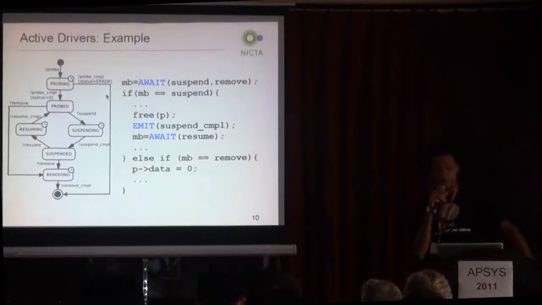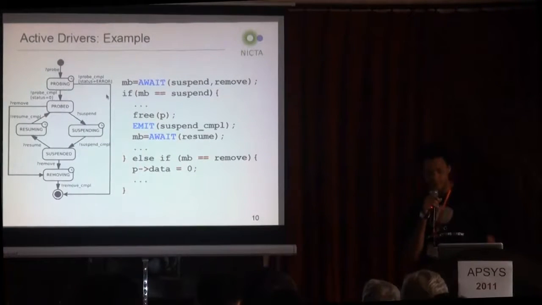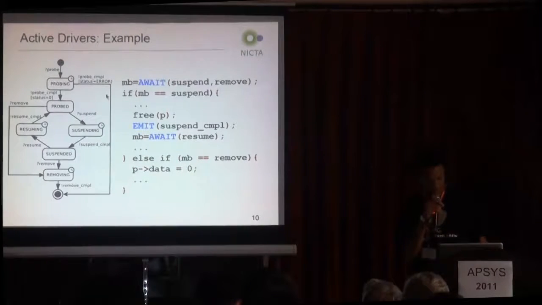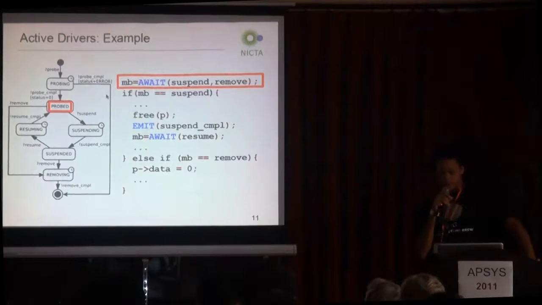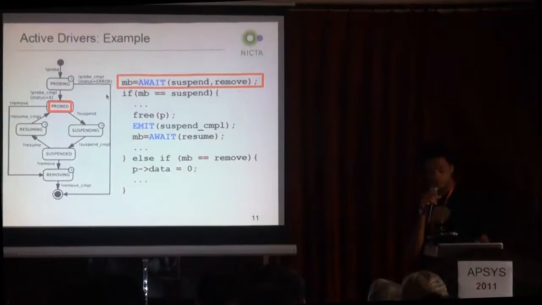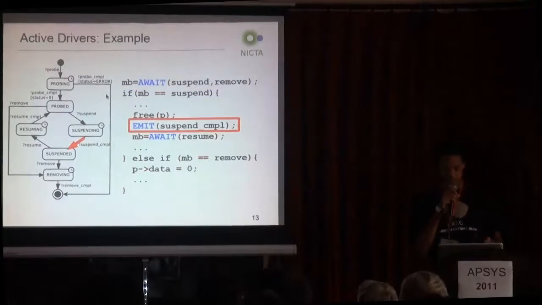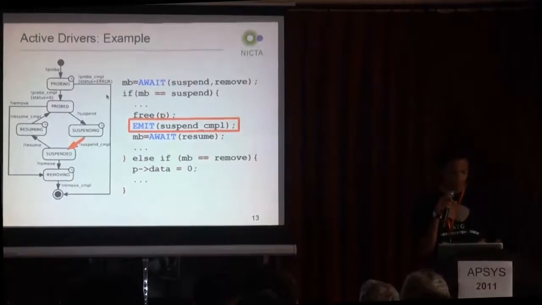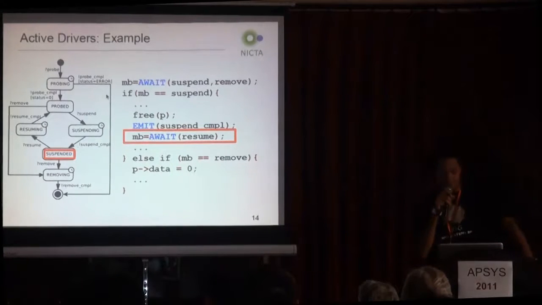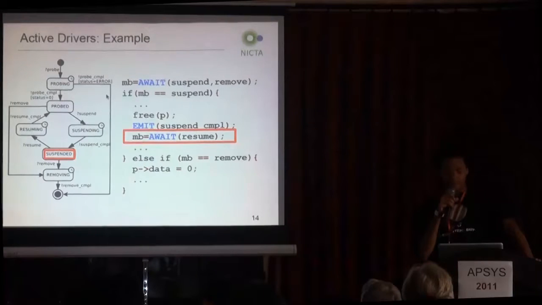Here is an example of an active driver — we call them active drivers because they have their own thread, as opposed to conventional drivers which are only a collection of event callbacks. It starts at the probe state. The protocol state machine says that the driver must be prepared to handle remove and suspend, and in the source code we can see that the driver waits for suspend and remove. If the driver receives a suspend message, the protocol state machine says that it must send a suspend complete message. Then the protocol state machine says the driver should wait for resume and remove, but the source code only waits for resume. So there is a bug here, and this would lead to a deadlock.